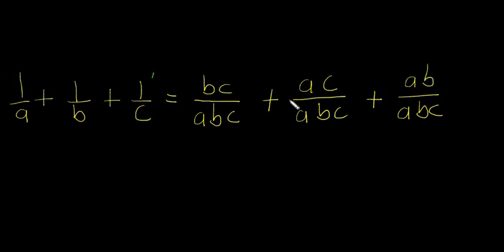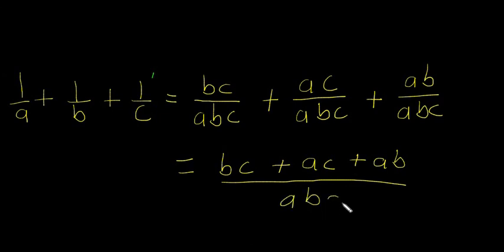Again, it's the same. Adding fractions is always the same. It doesn't matter how complicated it gets. You're always just rewriting 1 over A in a different way. So if we cancel the B and C here, I'm not going to do it, but you'll be left with 1 over A again. So this is the exact same thing as the rest of the videos. So then we'll just add all of these together. Since it's the same, the lowest common denominator on the bottom, since it's the same thing, then we can just add them all together. BC plus AC plus AB over ABC.